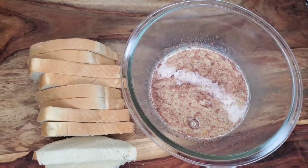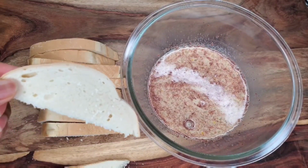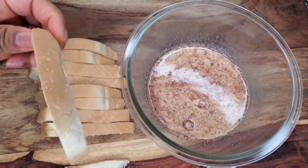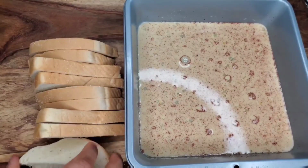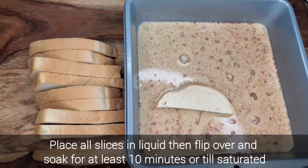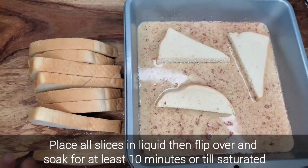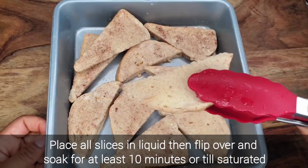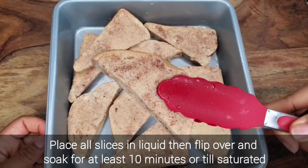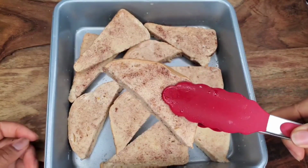Alright, so if you take a look at the bread, guys, you'll see that it is dense. It has a tighter grain, like it's not as soft and flexible as the brioche would be, but it can still work. So how I'm going to do it is I'm just going to soak these in the egg and milk mixture. So that's how I handle it differently. So I'll just put them in and then flip them over and allow them to soak up the liquid, and then I will cook them.